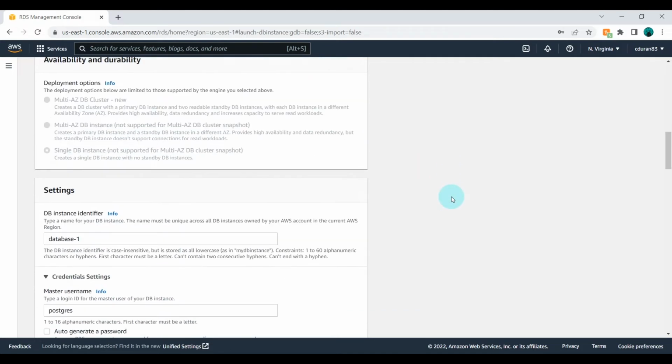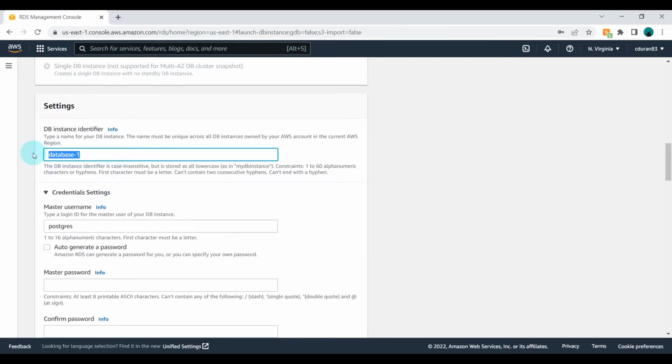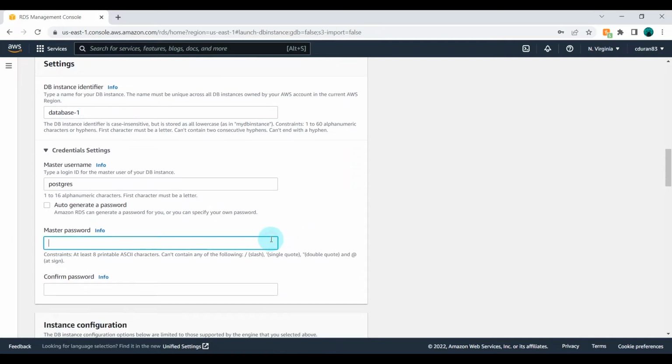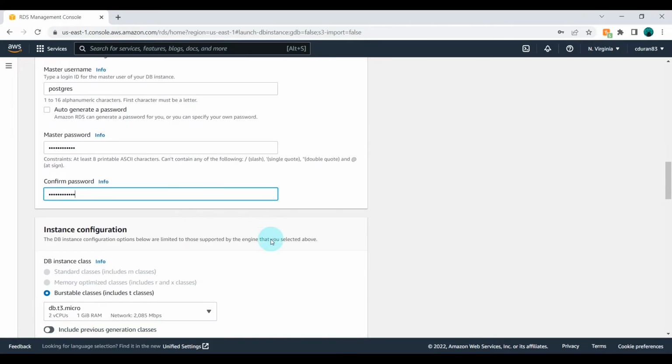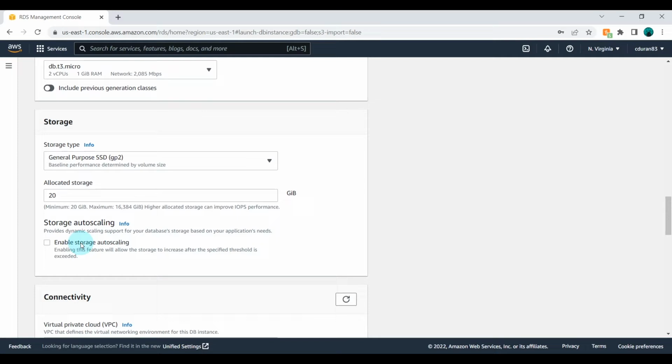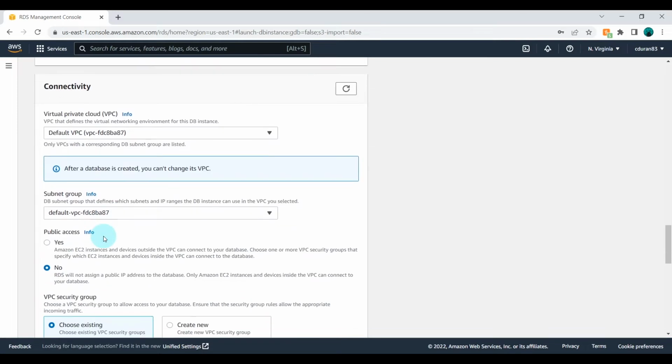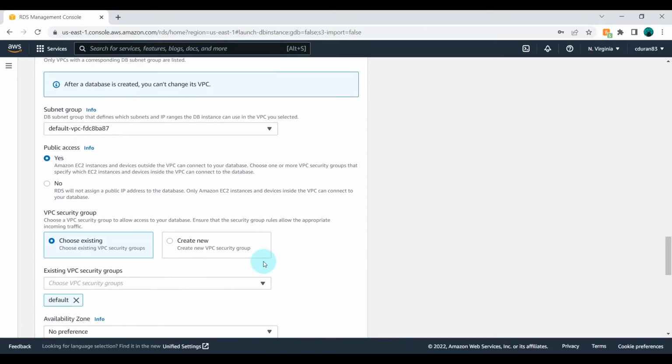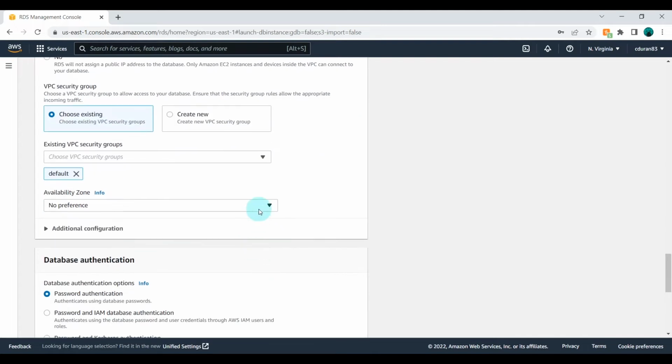And let's go ahead and set some of these options as you'll see here in a moment. We'll leave this DB instance identifier as just database-1. And here for the master password, we're going to be setting the password up for the Postgres user. As you can see above, the master username is Postgres. We'll leave these items as is, and we'll deselect a few things just because they're not needed for this demo. We're going to set the public access to be yes. And for availability zone, go ahead and pick the one that you just prefer.